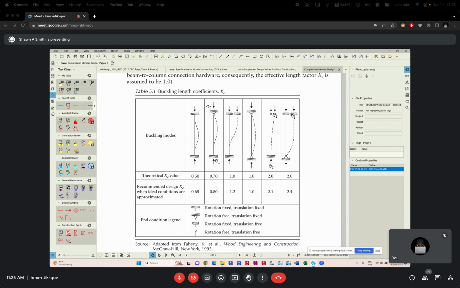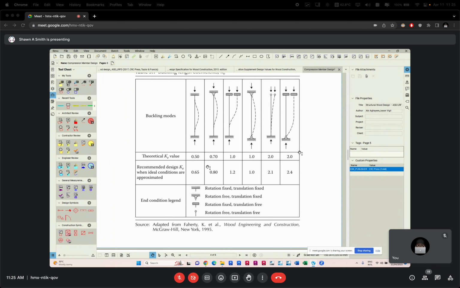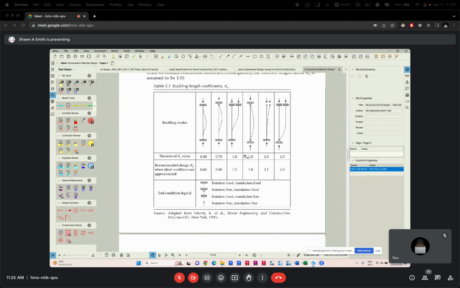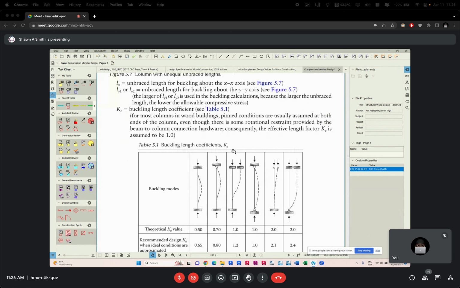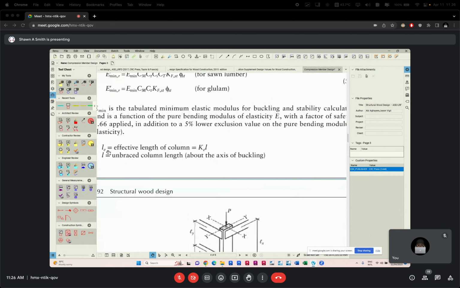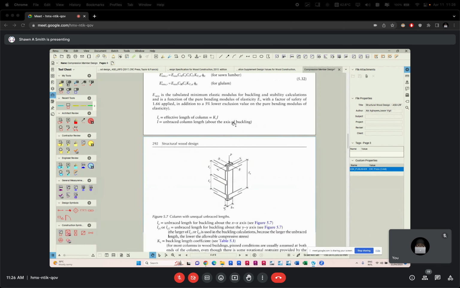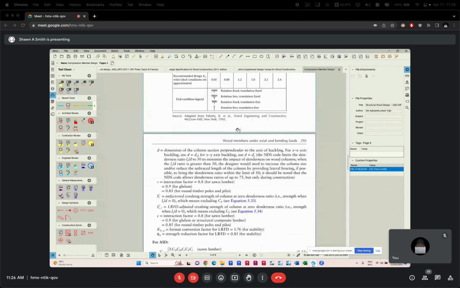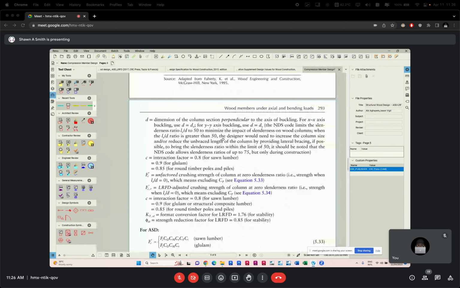All right. Again, we have two types of values. We have theoretical values and we have recommended values. We prefer to use recommended values, even though if you use the theoretical value, we're not going to kill you. But we prefer to use the recommended values, which is why it's called the recommended value. All right. So that table is where we go to find the KE values, to apply to your L to find your LE. All right. So these are actually things that we have done before in steel.